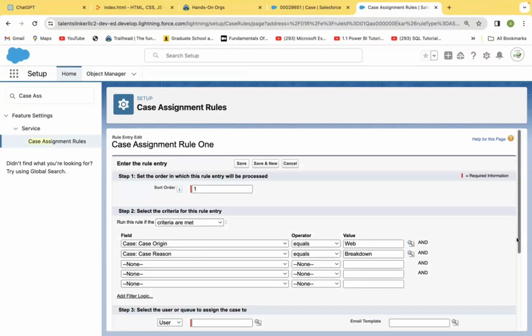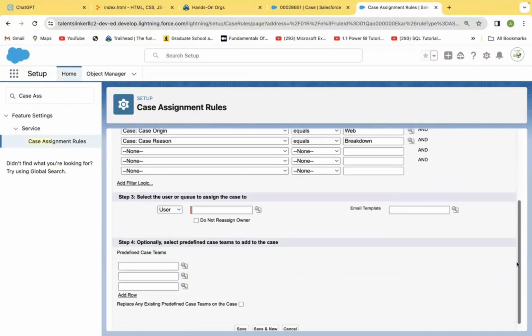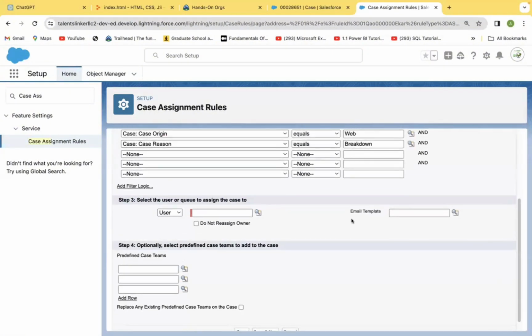If you want to set up more criteria than that, we can always do that, but it's not necessary now. We have user and queue. You can assign case assignment to queue and user, the way you can assign lead assignment to user and queue.